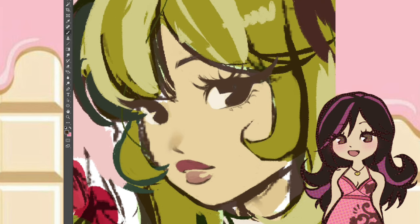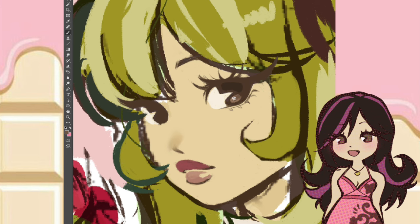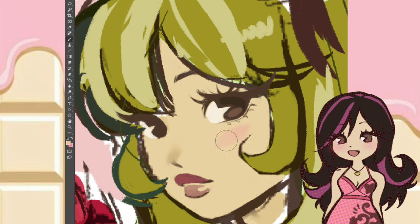And I'm thinking of those signature Astro Boy eyes. I really like that intense cutout you got when it came to the eyes. It looks like a pizza slice directly taken out of their pupils. And the look is just so bubbly. I don't know why we stopped doing it.